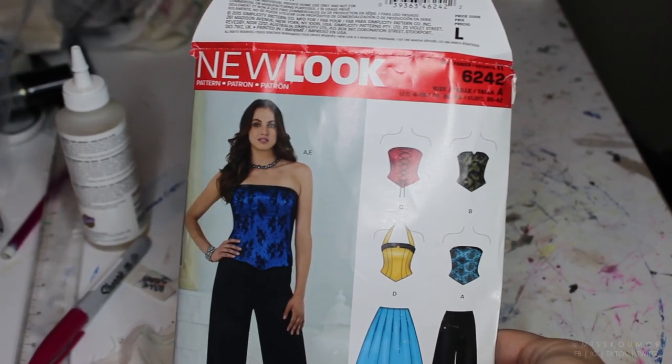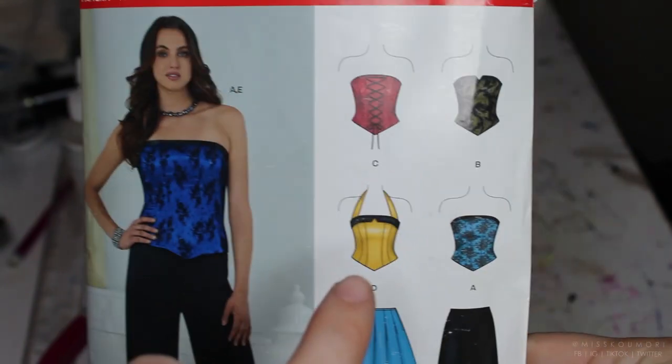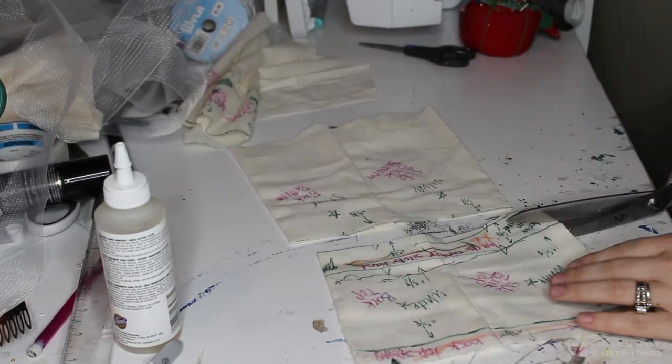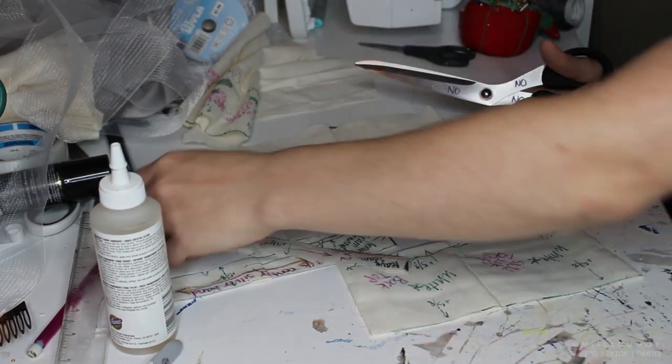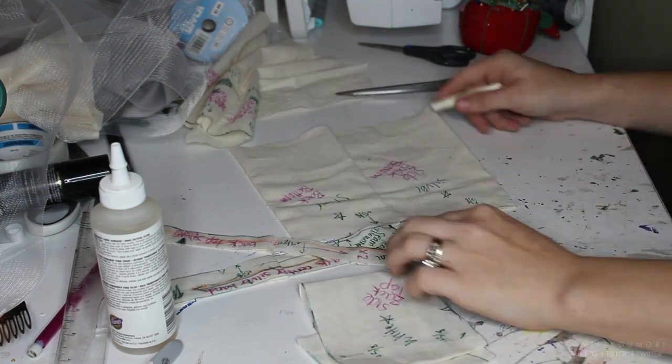So for this step, I used the Simplicity New Look pattern you see here in view D. It matched a lot of her blue stripes on her top, so I didn't have to do much modification to this part. So here are the mock-up pieces after I drew out and made a fake mock-up to exactly position them on myself.